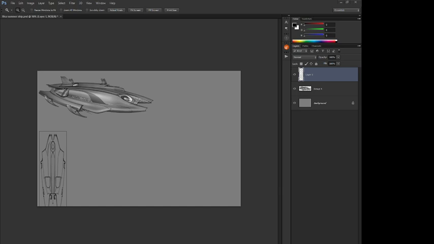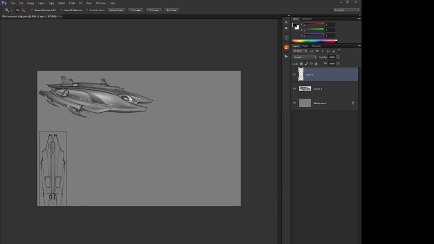Yeah, I'm getting some design pointers from Thomas right now, stuff that he wants to be included in the design. Okay, apparently Thomas wants it to be a little shorter, a bit stubbier, and apparently Nick's design also had a keel on the bottom. So I have to take a look at that.